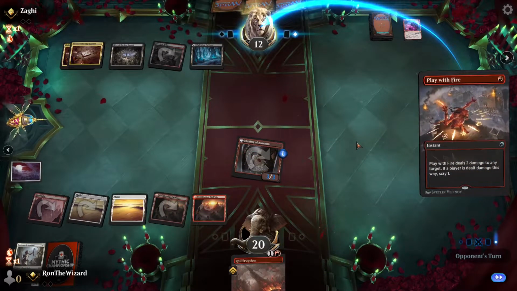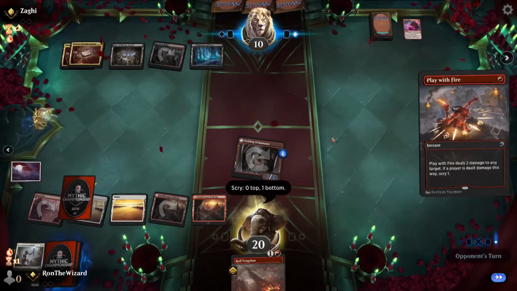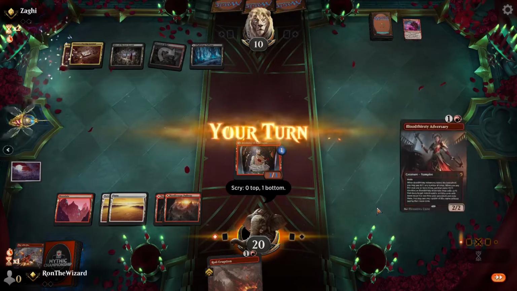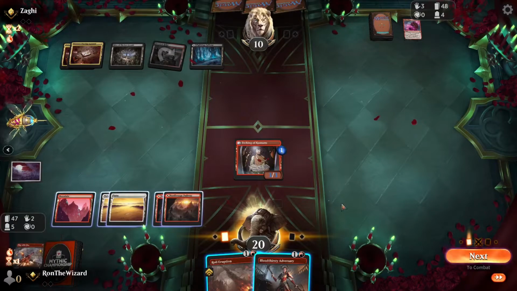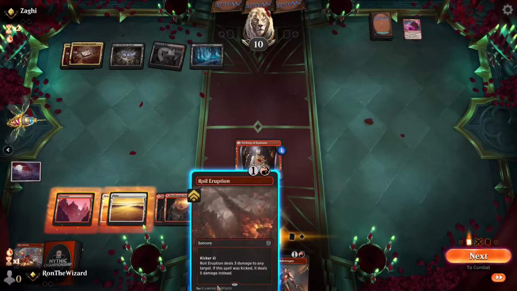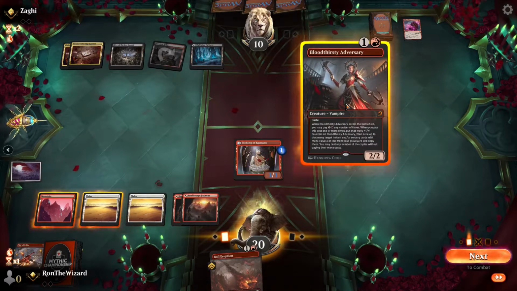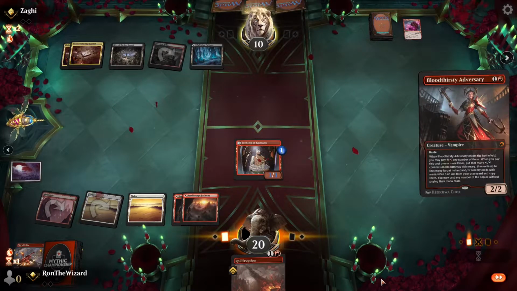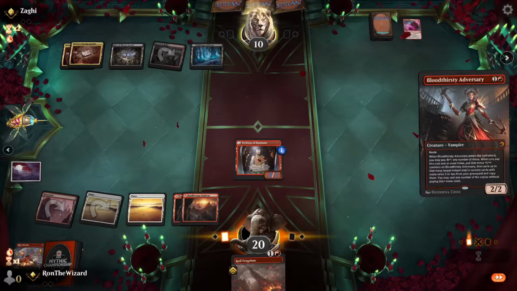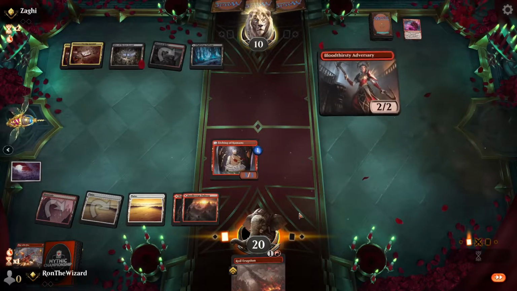Okay, shoot that. Or shoot you. Don't really want the Usher of the Fallen right now. It's a good draw. Do this. Flashback Play with Fire. Attack for 6.